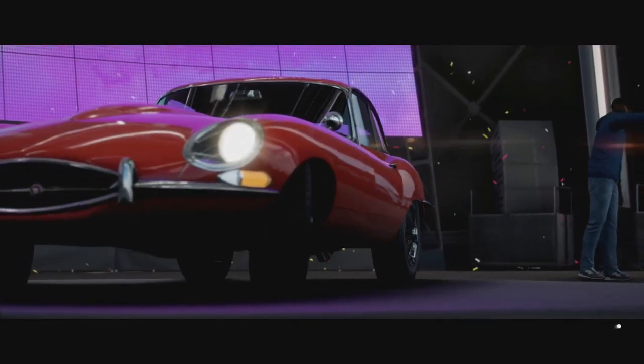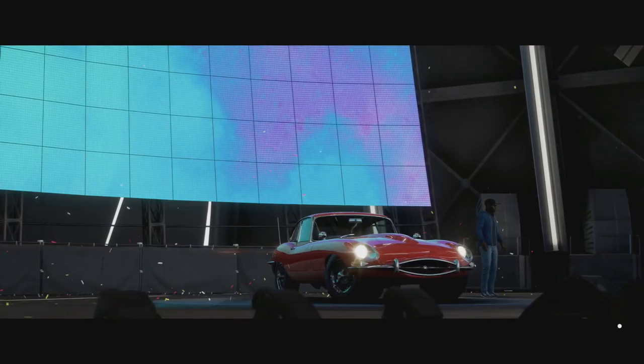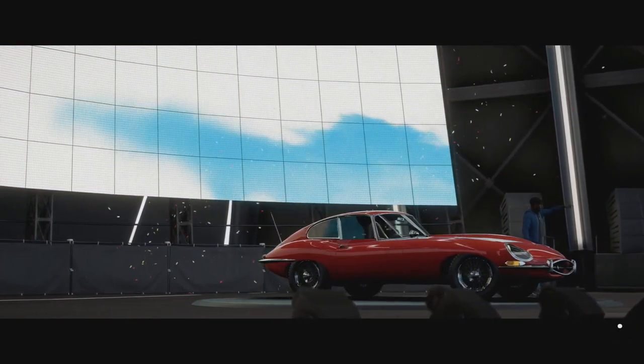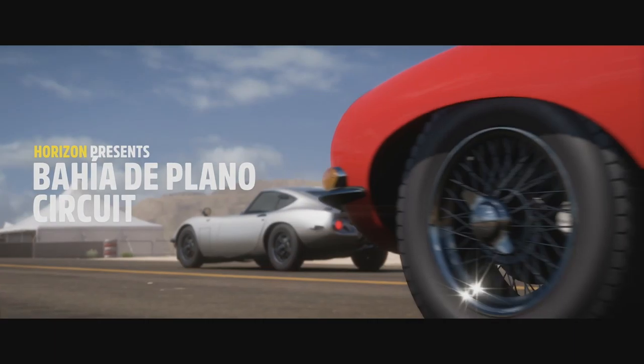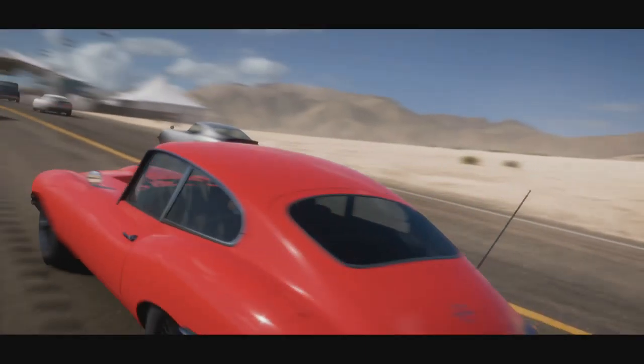Sorry, I'm just so excited. But anyway, this thing was a barn find in Forza Horizon 4, so I can't even remember what the max horsepower was. I built it in Forza Horizon 4, and then I never used it ever again. So, I can't remember. Anyway, let's get a start. Let's see how we do.